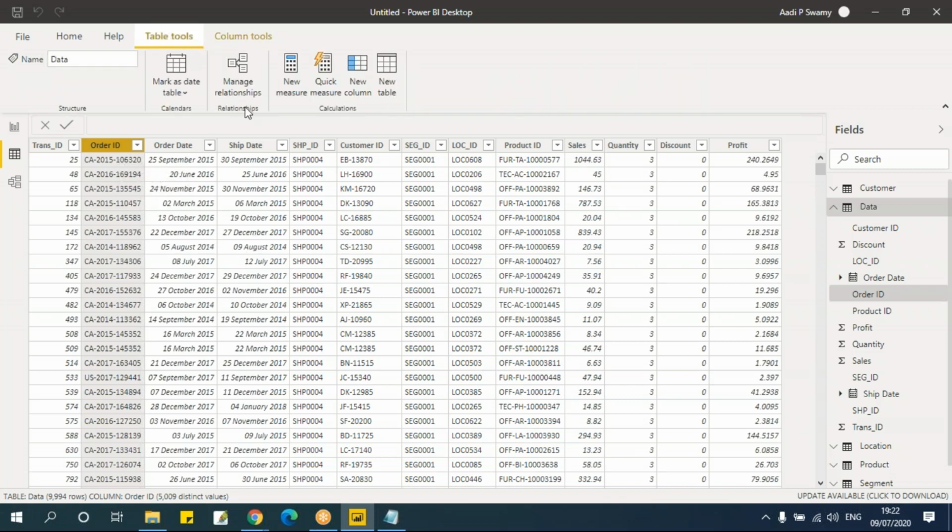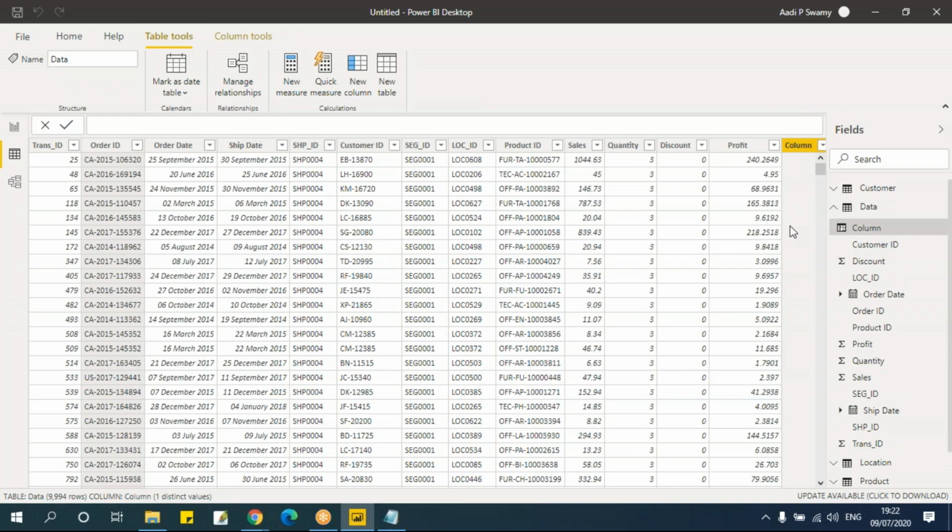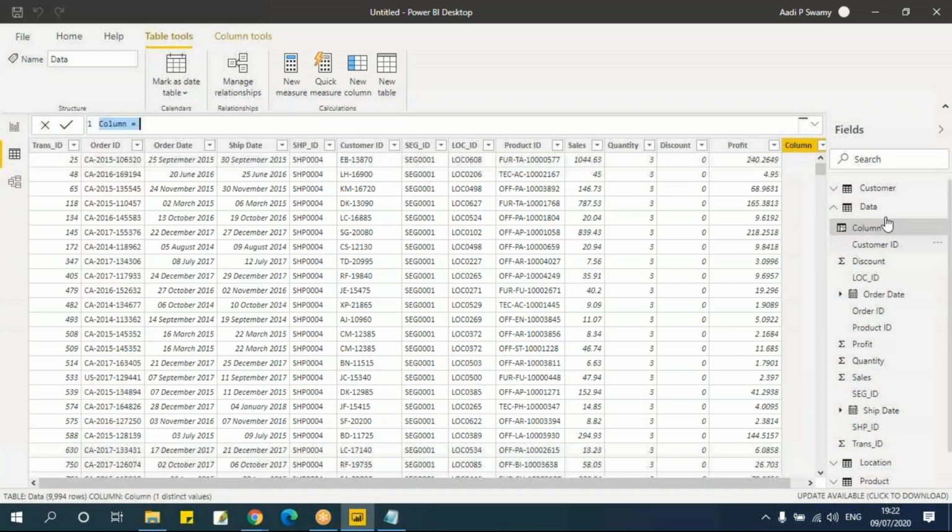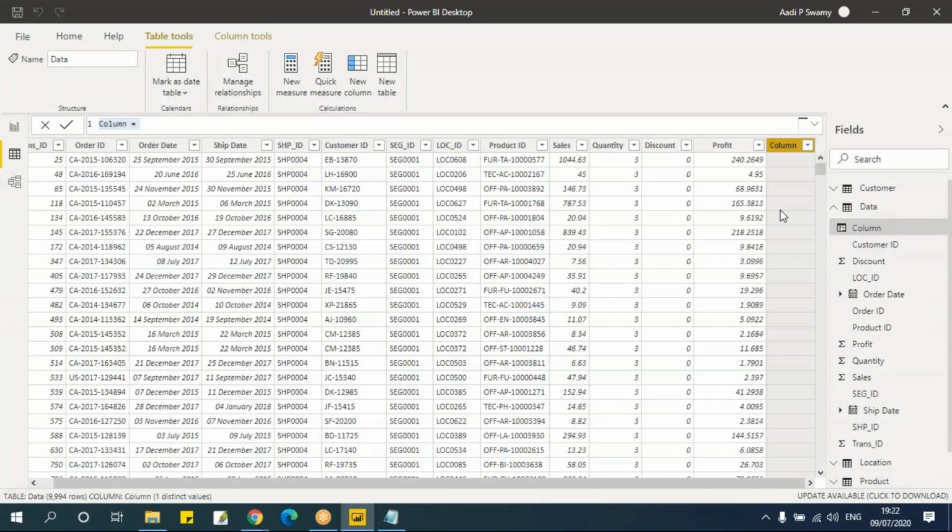Let's go to Table tools, say new column, and we'll get a column here. You should select the table where you're writing the function. We'll make it function left equals. I'm just giving the column name as function left so that it will be easy for you to understand when I share this file with you.